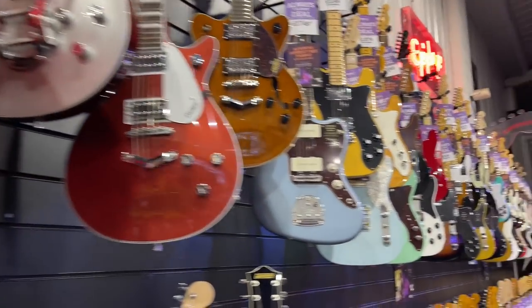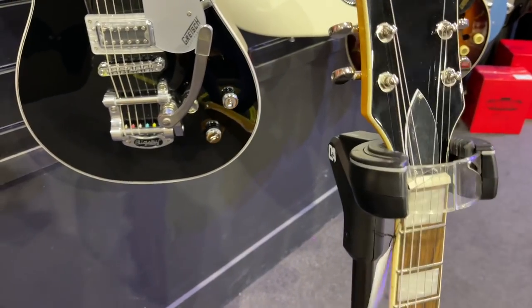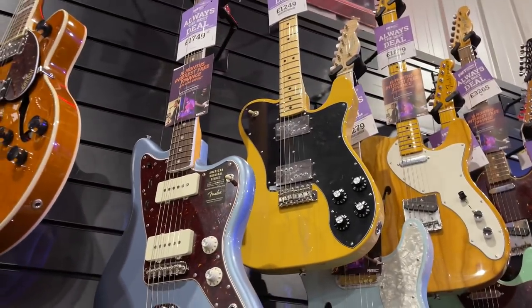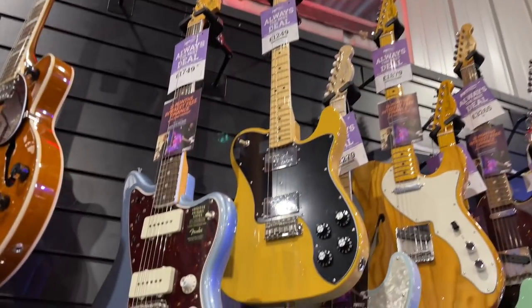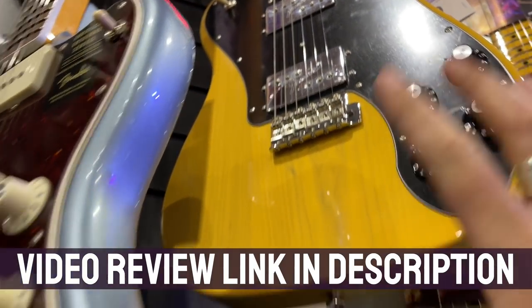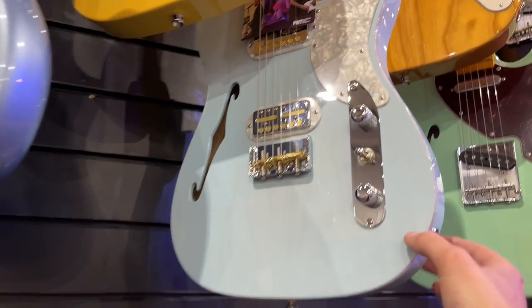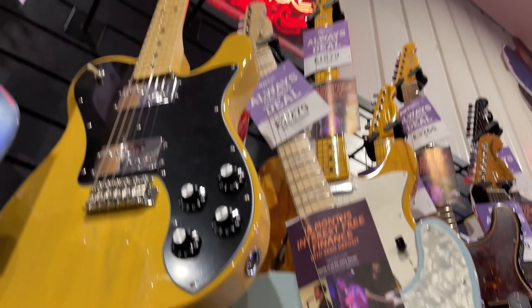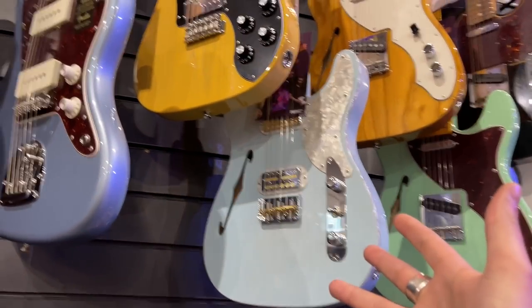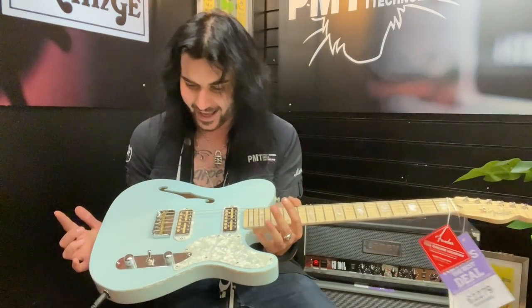Moving along from those awesome guys, you get to Fender town. I just want to show you the colour of this Streamliner — that's a great thing — and how space age is this stand? Moving along, the first thing I noticed is something you should check out on PMTVUK, and that is the 70s Deluxe Limited Edition Telecaster — a 70s Deluxe Telly in Blond, which is quite rare for a Deluxe Telly. And look, it's got a Stratocaster tremolo, which is unique as hell on an already quite unique 70s Deluxe Telecaster. You've got Custom Shops, the boxes, the Troublemaker, but you've got this — and I don't really know what this is, so it's definitely getting played.